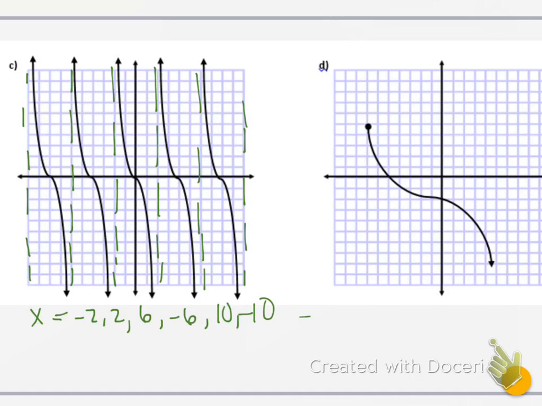Okay, my next one. This does not count as one because it hits it. It also does not count this way because it hits it. You're looking for ones that get closer and closer to it but don't cross it. So x equals 1, 2, 3, 4, 5 is going to be my only one in this because the other one hits where the actual line would be.